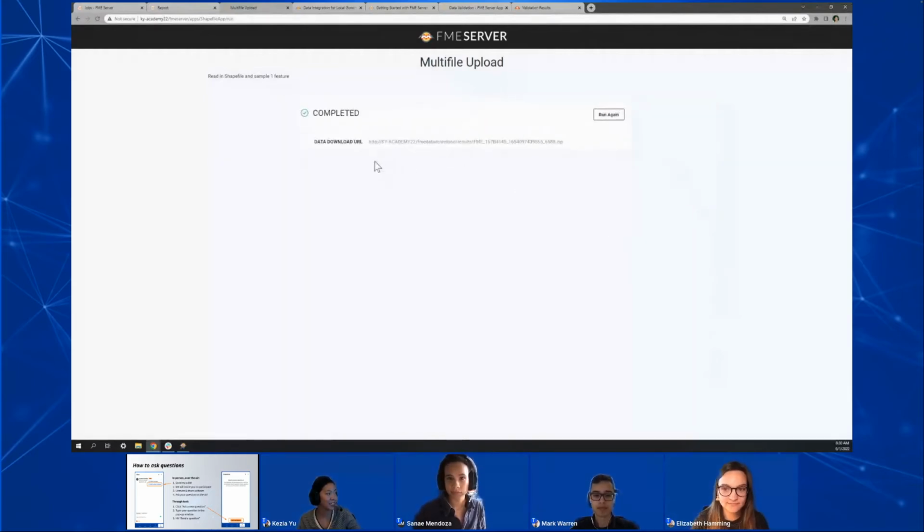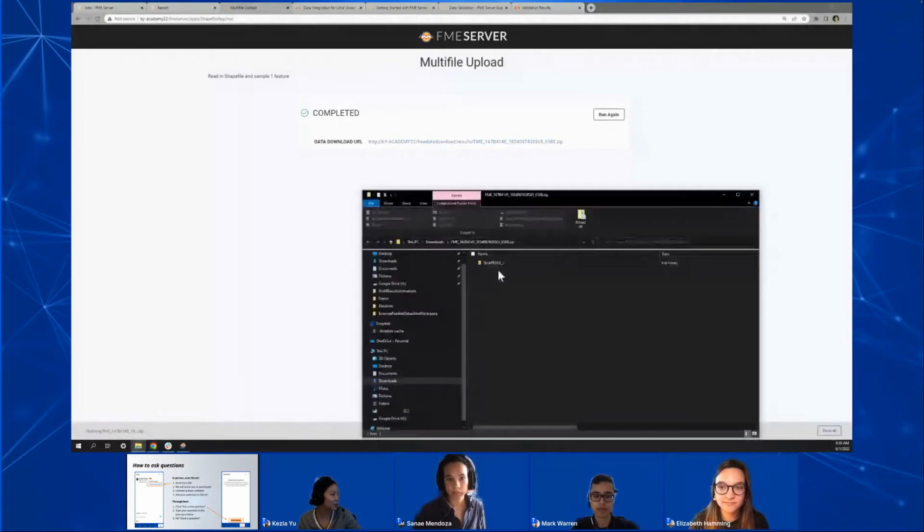And here is the data download service. So it returns a URL of the files in a zip folder. So we can download that. And once we open it up, here is the shapefile with one feature.